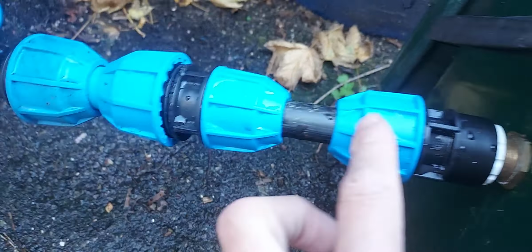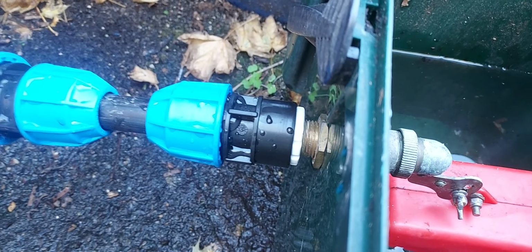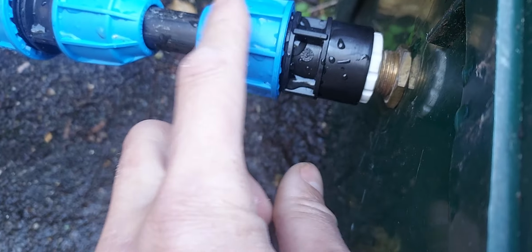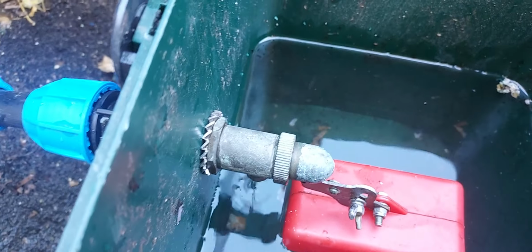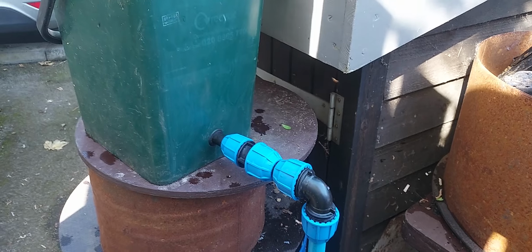So I'll just go through some elbows. Got some reducers here, so this is matching up to a 3/4 inch BSP pipe thread fitting, where it's got a 1/2 inch pipe thread, and then I've got a reducer on it, and then that goes to the MDPE. Then this is a little float valve here, so you can see it's coming down from your little cistern, little reservoir.